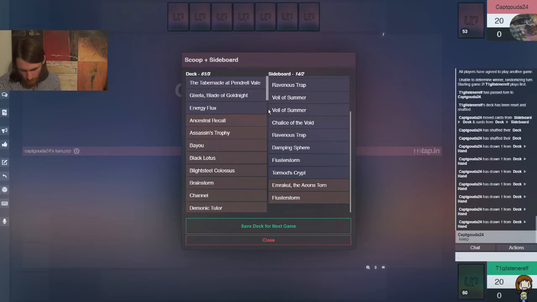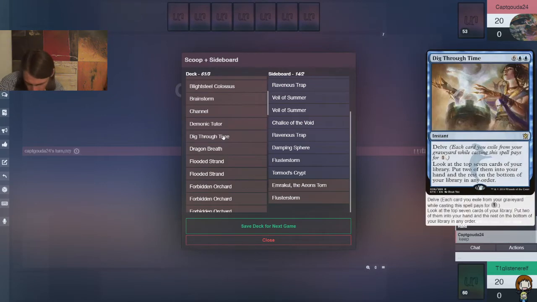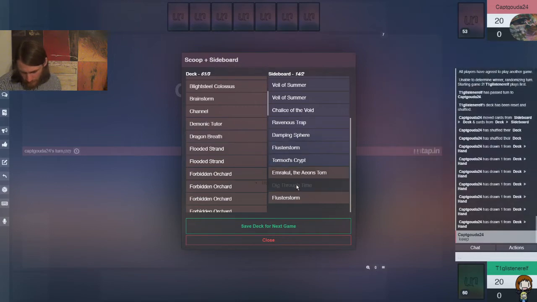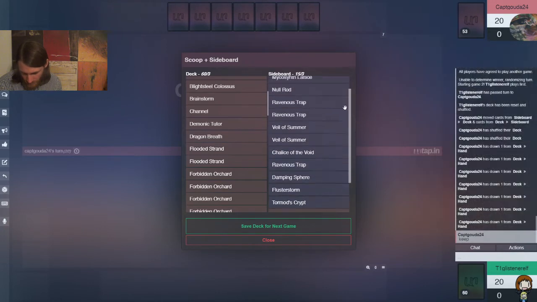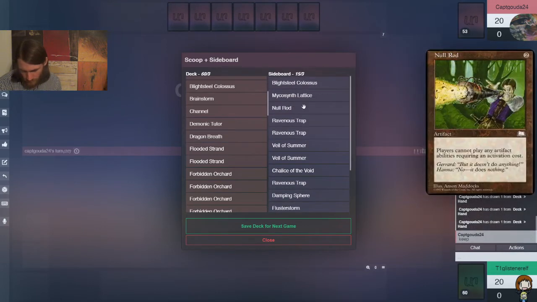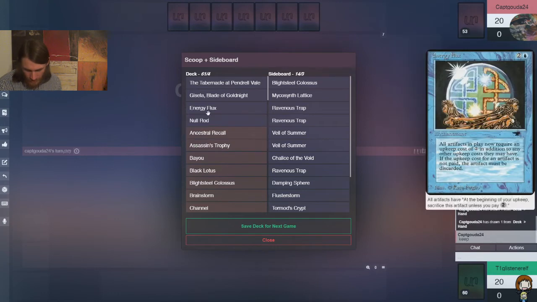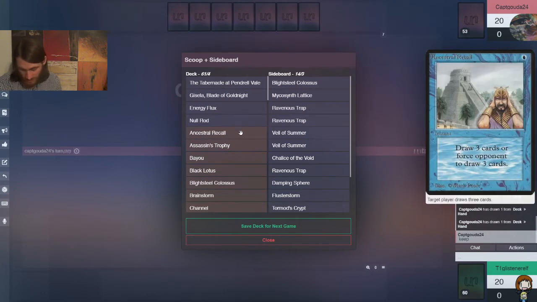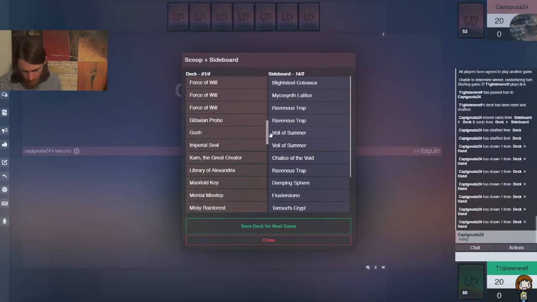Let's see. What am I missing? Because I... Dig Through Time is really, really slow. Maybe that's what I take out. Dig Through Time. Damping Sphere comes in on the play, Chalice comes in on the play. Null Rod probably doesn't need to stay in the sideboard, even though I can get it with Karn. So let's add this in. Null Rod's good enough, and plus I have Karn, and Karn can get Mycosynth Lattice. Not that I need... Yeah, that's fine. Null Rod comes in. I need something else to come out.